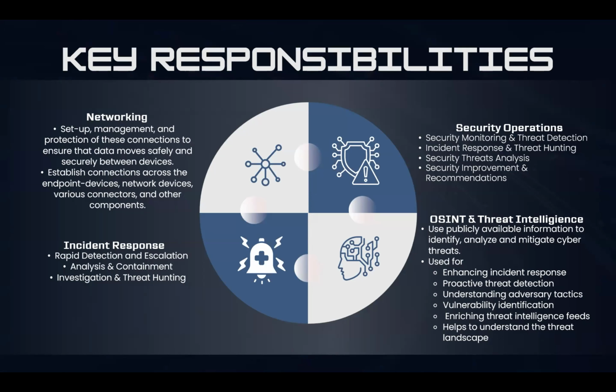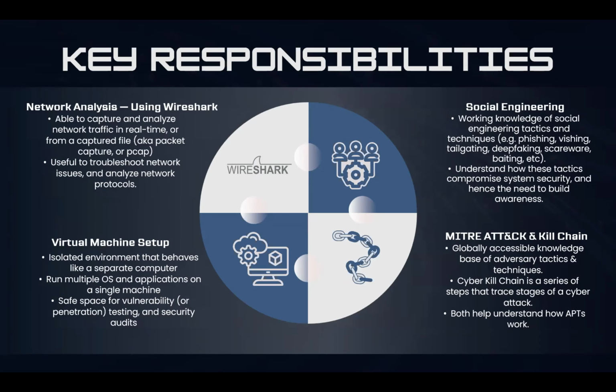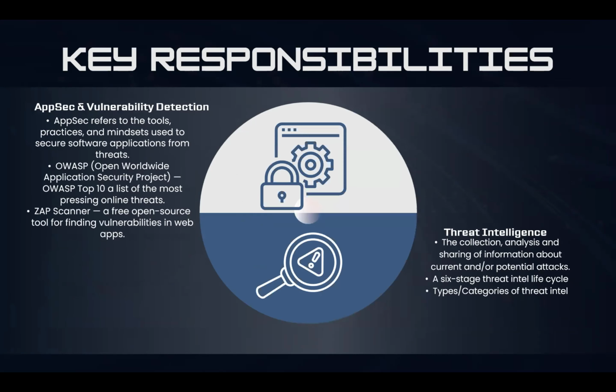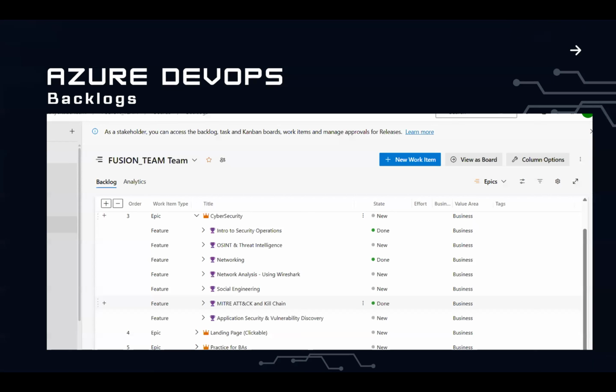So we looked at networking, security operations, incident response, OSINT and threat intelligence, network analysis using Wireshark, social engineering, virtual machine setup, MITRE ATT&CK and kill chain, AppSec or application security, and vulnerability detection, as well as threat intelligence. So this is just a screenshot of the backlog page on Azure for cybersecurity.